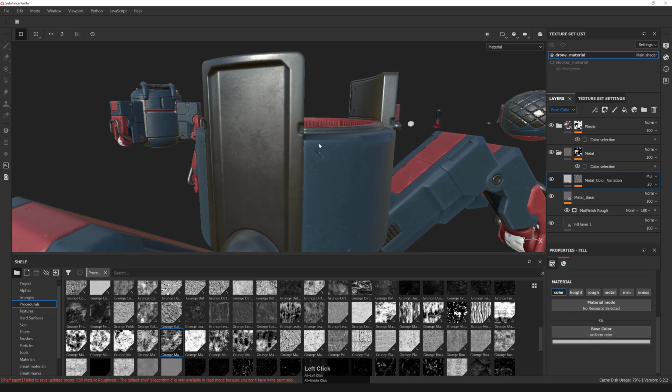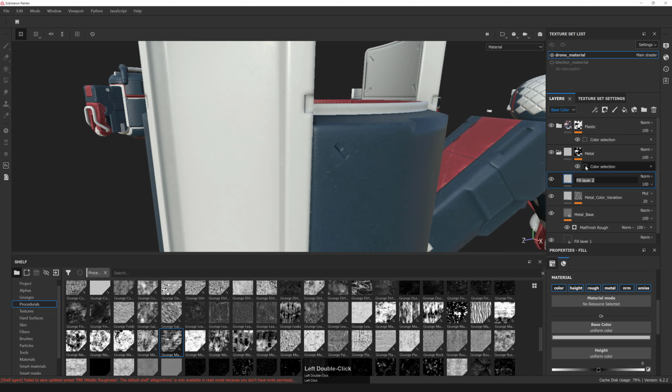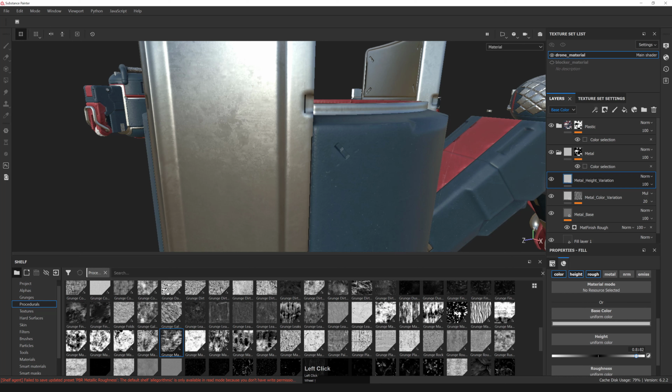So just like we did on the plastic, I want to add some surface height variation. So let's add a new fill layer and call that one metal height variation, and only turn on color, height and roughness. And let's also set the height to negative 0.002.